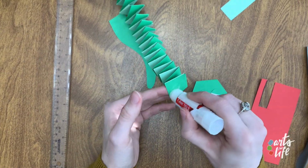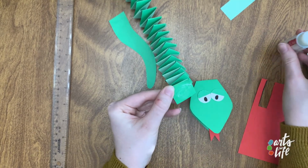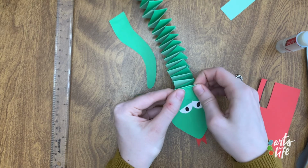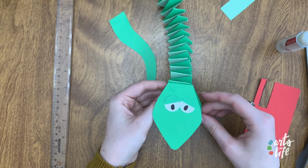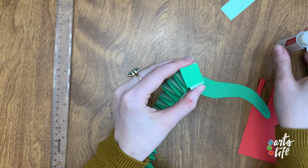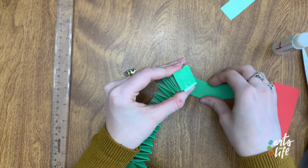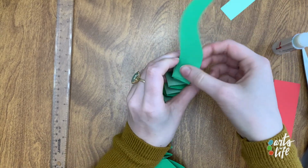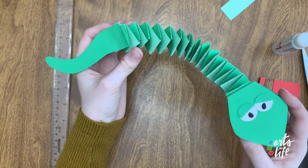So I'm just going to take glue, and on this side, I'm going to press this down. And then for our tail, we'll put glue on the back. And then glue that down as well. So there you go. So there's a snake.